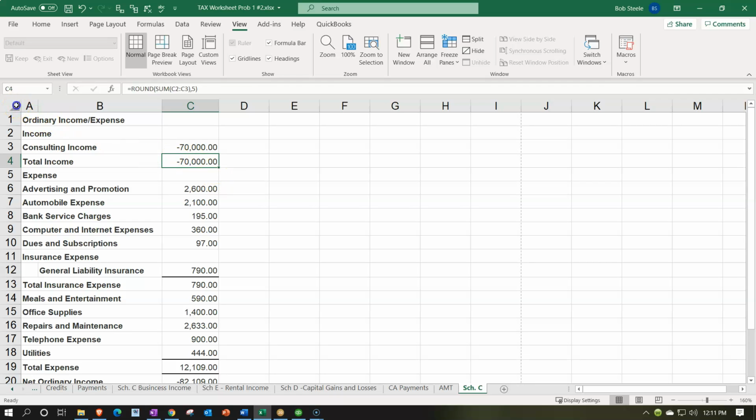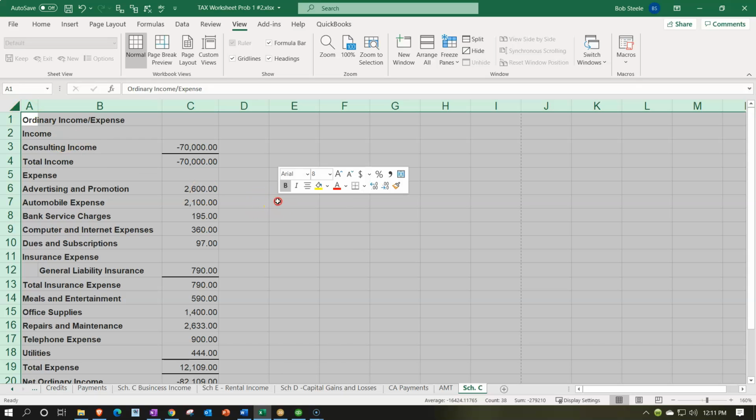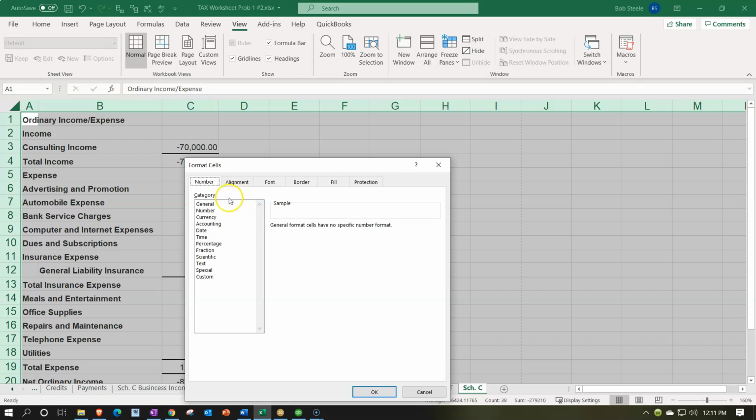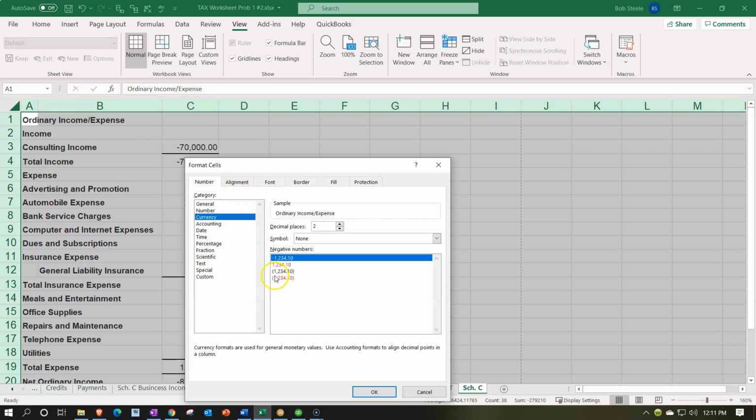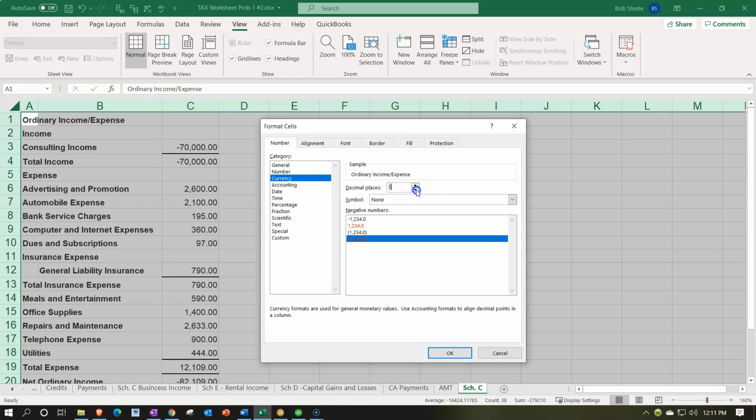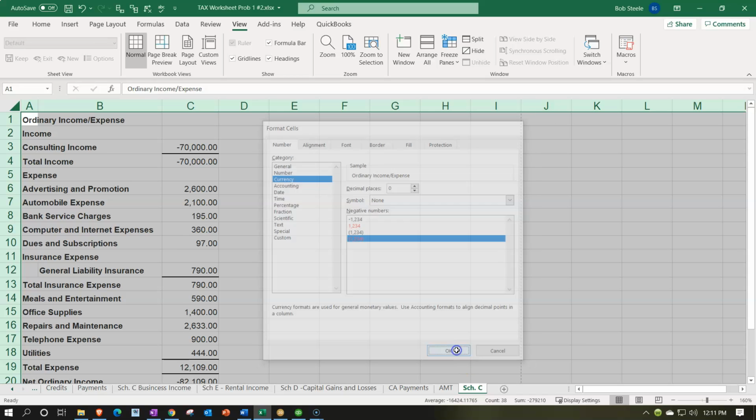And then I'm going to format this whole worksheet. I'm going to click the whole worksheet, right click on this worksheet, and format this thing. I want to see a currency. I'm going to make the negative numbers red. And I don't really need the pennies here, do I? I don't really need the decimals. I'm going to remove the decimals. And so there we have that.